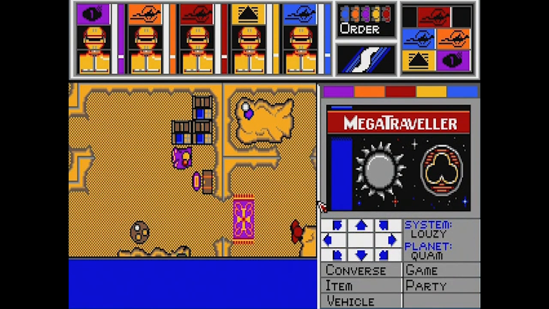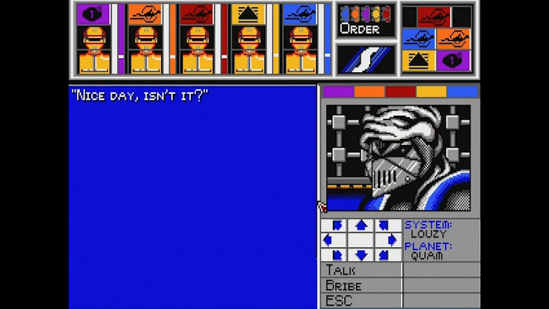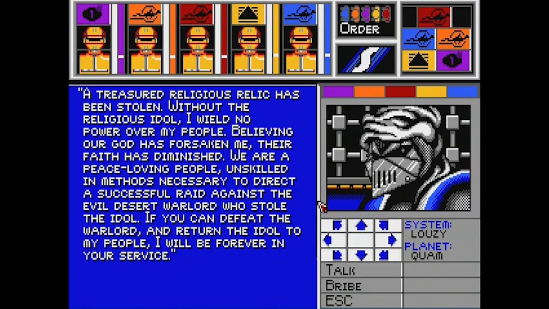Anything cool in here? Anything? There's a dude hanging around. He says, a treasured religious relic has been stolen without the religious idol. I wield no power over my own people. Believing our God has forsaken me, their faith has diminished. We are peace-loving people, unskilled in methods necessary to direct a successful raid against the evil desert warlord who stole the idol. If you can defeat the warlord and return the idol to my people, I will be forever in your service.